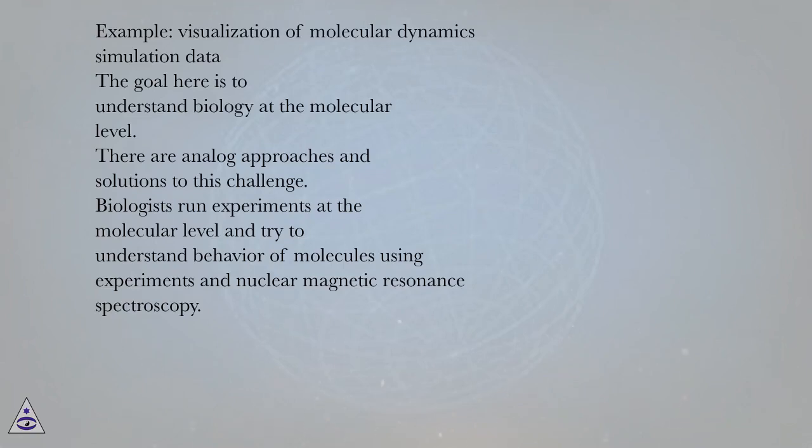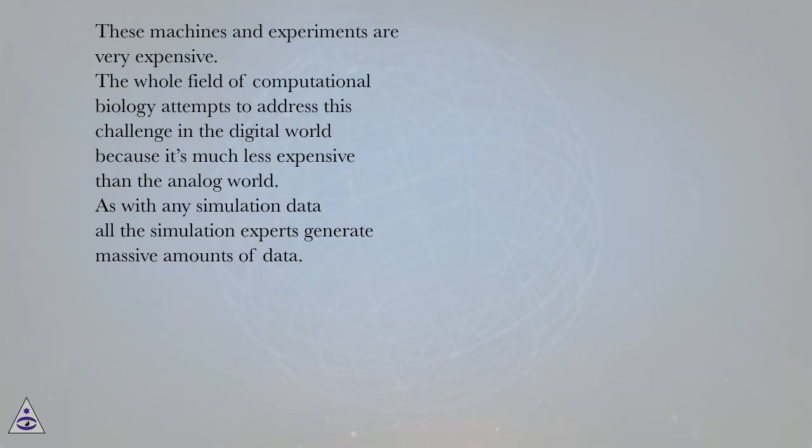Example, visualization of molecular dynamics simulation data. The goal here is to understand biology at the molecular level. There are analog approaches and solutions to this challenge. Biologists run experiments at the molecular level and try to understand the behavior of molecules using experiments and nuclear magnetic resonance spectroscopy. These machines and experiments are very expensive.